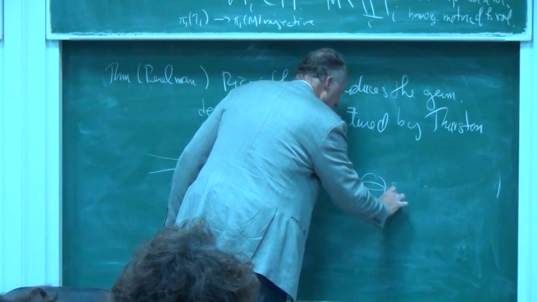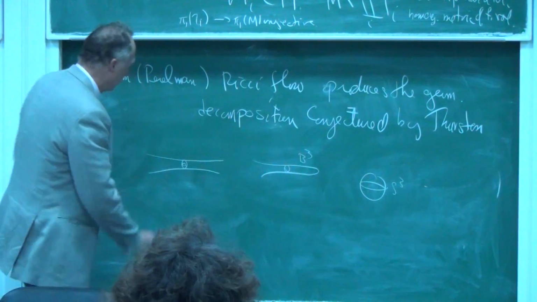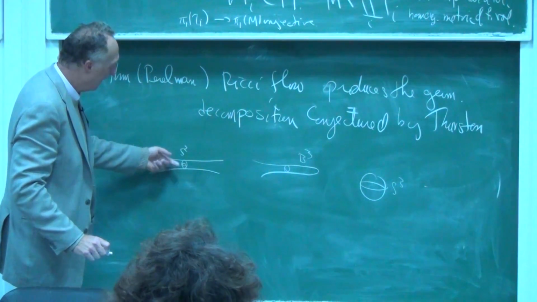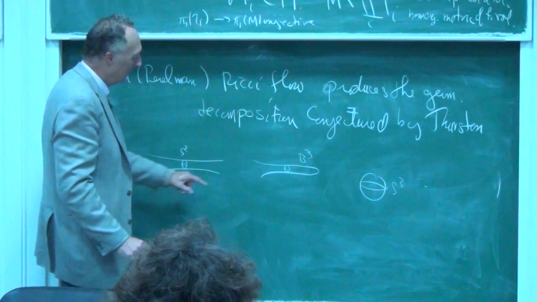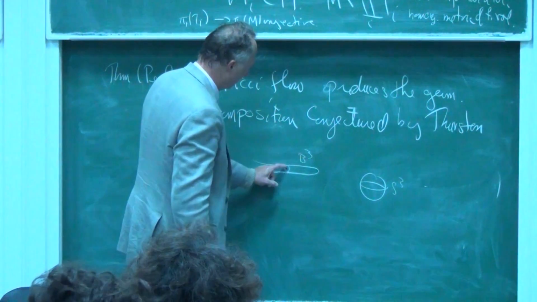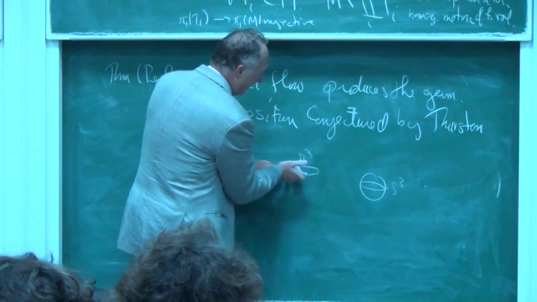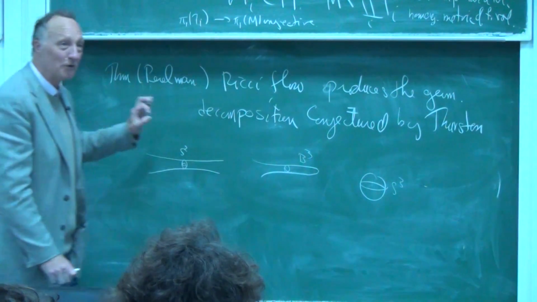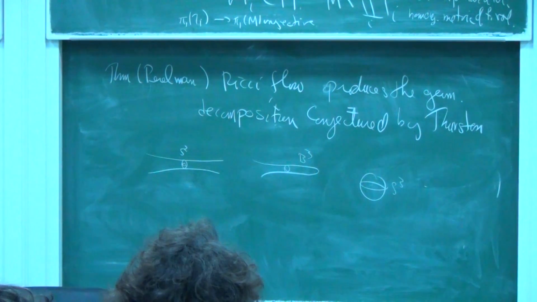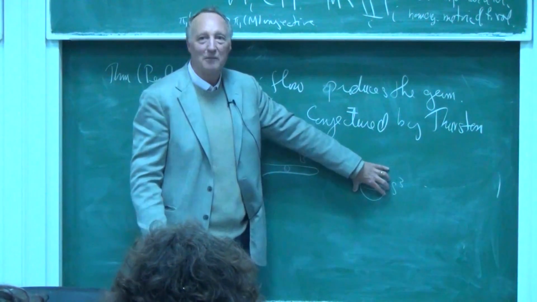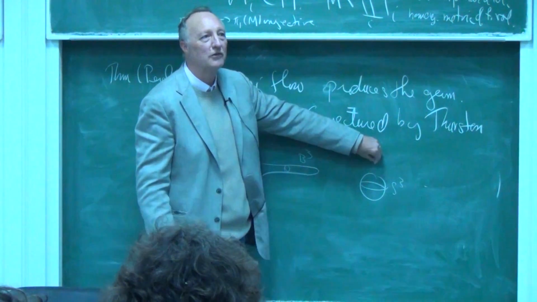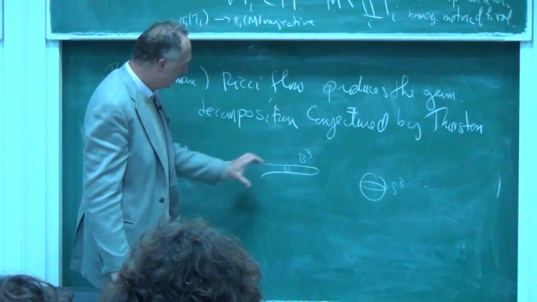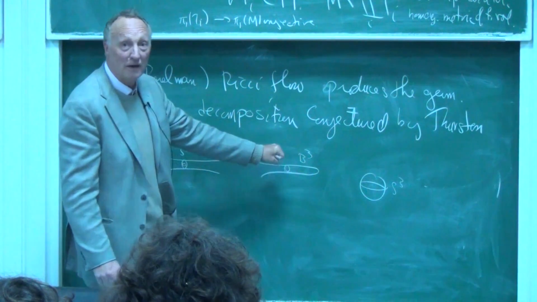So as a singularity is developing, it's either a long, thin neck based on a very tightly positively curved 2 sphere, a long, thin neck based on a very tight 2 sphere with a positively curved 3 ball on one end, or it's the 3 sphere itself. So finite time singularities go with positive curvature. That positive curvature might be in dimension 3, in which case this whole component is disappearing at the singularity. It might be positive curvature in dimension 2, in which case this guy is getting squeezed.